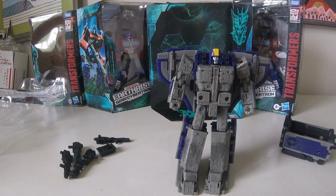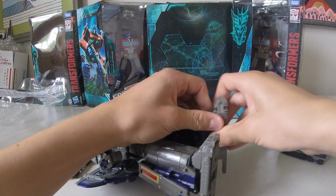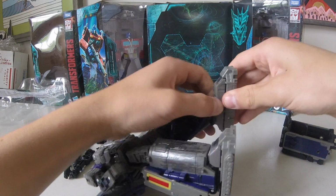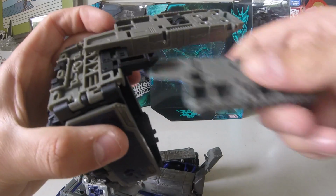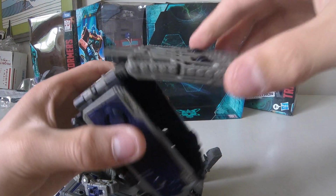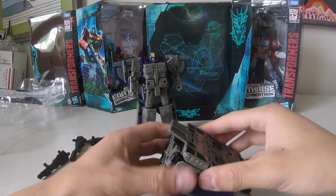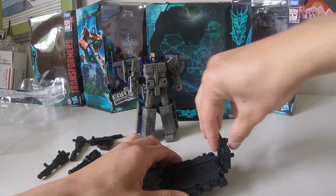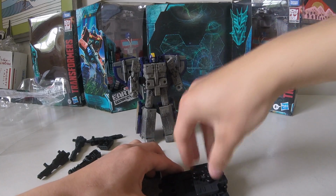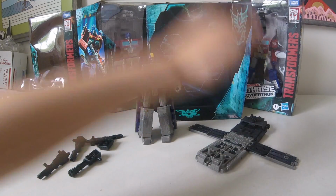Now, to transform him into his spaceship mode, first of all, we're going to take these pieces off of his feet because they do not transform with him. They are part of the other set over here. So, just slide those back into place like so, and collapse that. Boom. Now to transform this, you just want to simply lift this up, lift these things out, pull everything out, and take this piece and just collapse it like that. See? And that's it right there. Very simple. That is that.